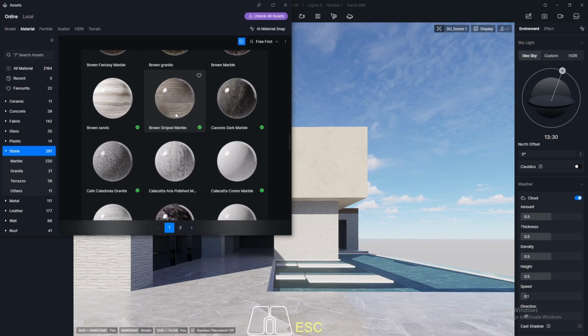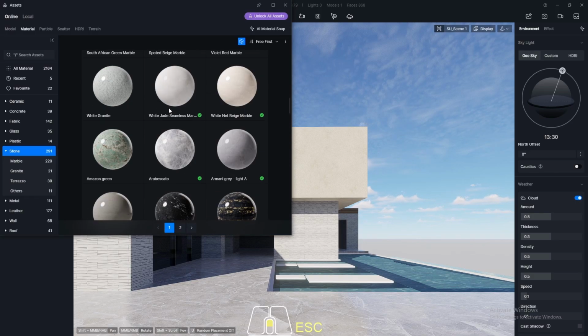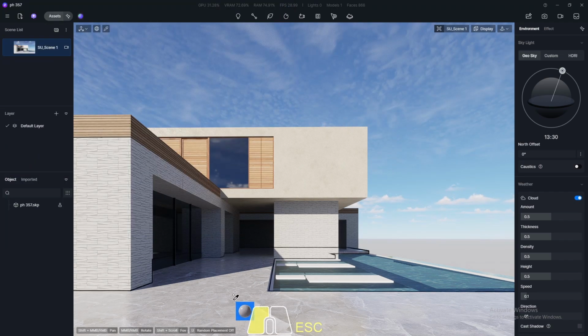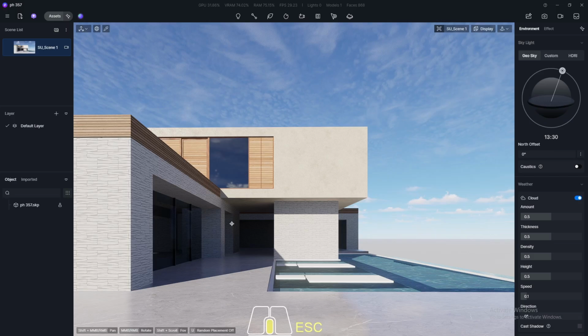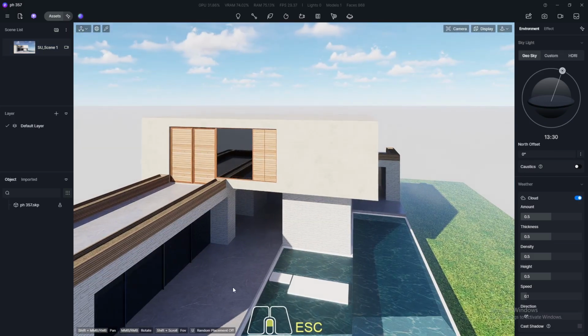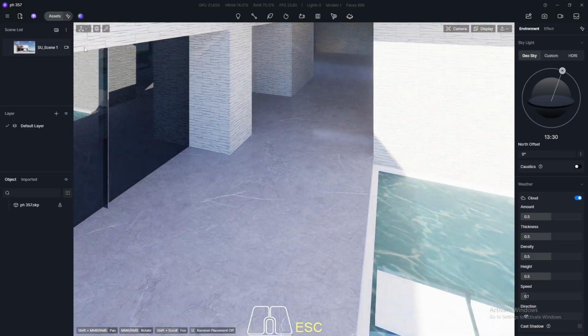We need a more simplified texture. I think this Armani gray looks promising. Let's see, and then turn up the scale to 0.3. Yeah, that looks better. I will choose this one.